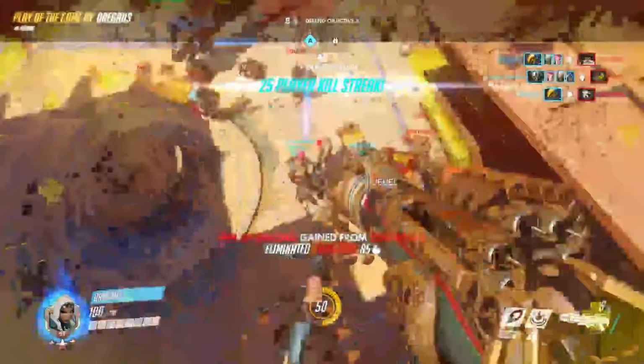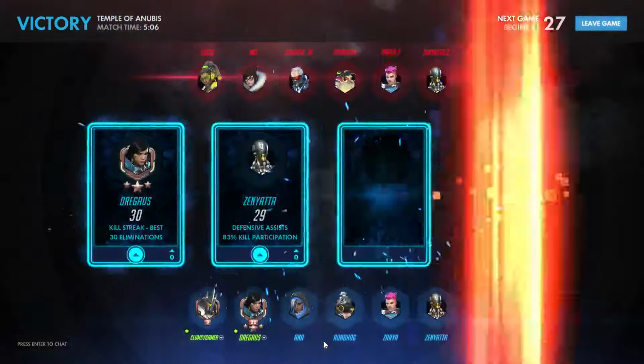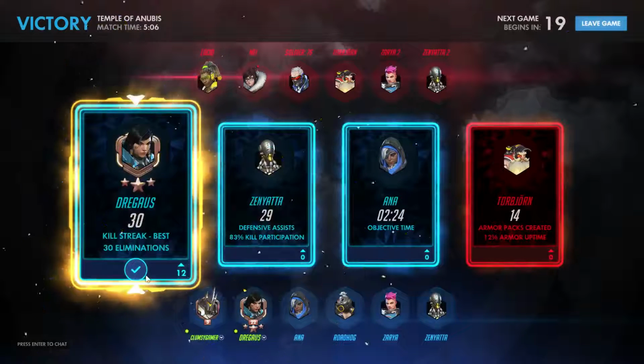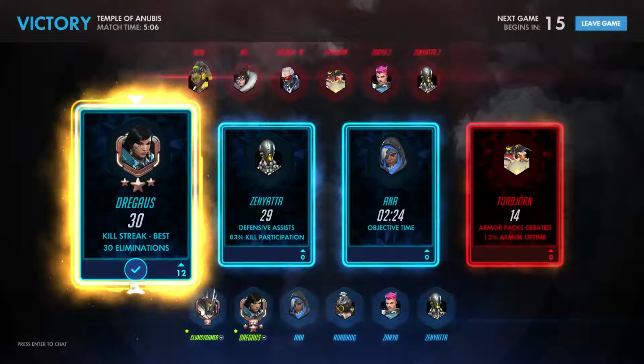So this is me on the flying lady. She just chucks rockets. That's pretty much all she does. Flies around and chucks rockets. You have to predict where they're gonna go. And she's also really squishy, so you can get killed really easily.